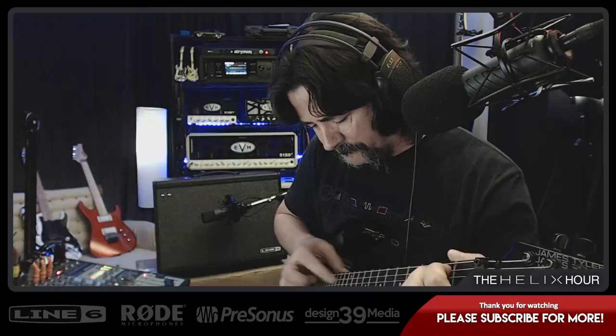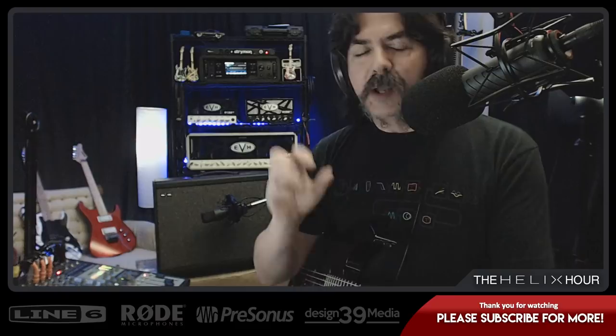So what do you think of that? That's the acoustic mode of Variax, using, I forget what model of the acoustic, up in the neck position, an old Martin, I believe it is, direct and flat response. So let's go over and have a look at the chat, and I'm going to change guitars in a second, because I want a guitar with a much hotter output pickup. I'm going to grab one of my Wolfgangs, and we're going to try some flat responses, and then we're going to go into the speaker emulation modes. And I'm probably only going to use one of those. I'm going to use probably the cream back, because that's the one I'm most comfortable with at the moment.